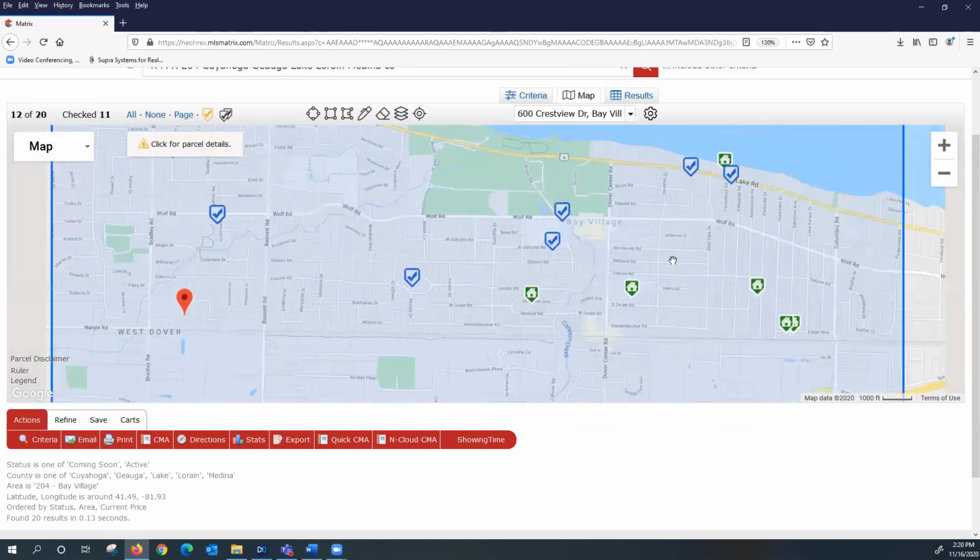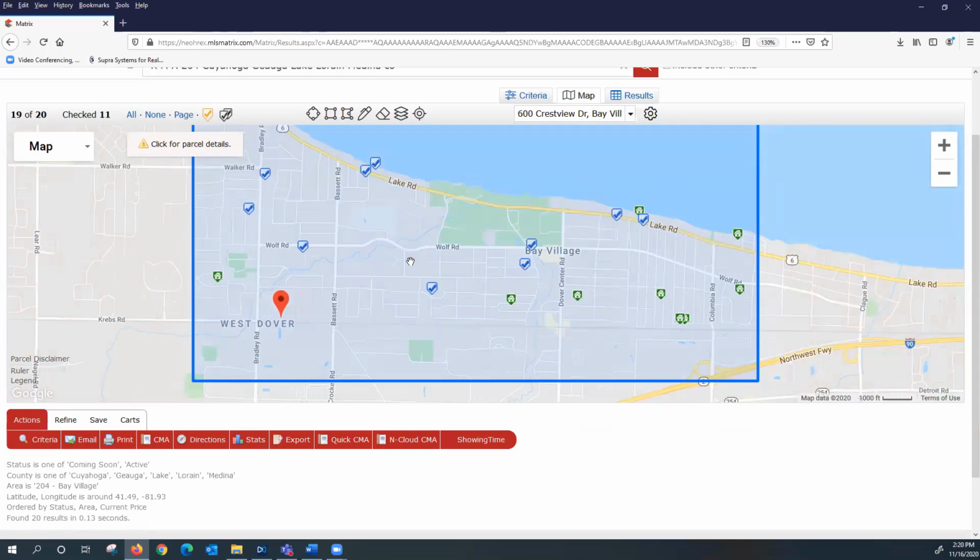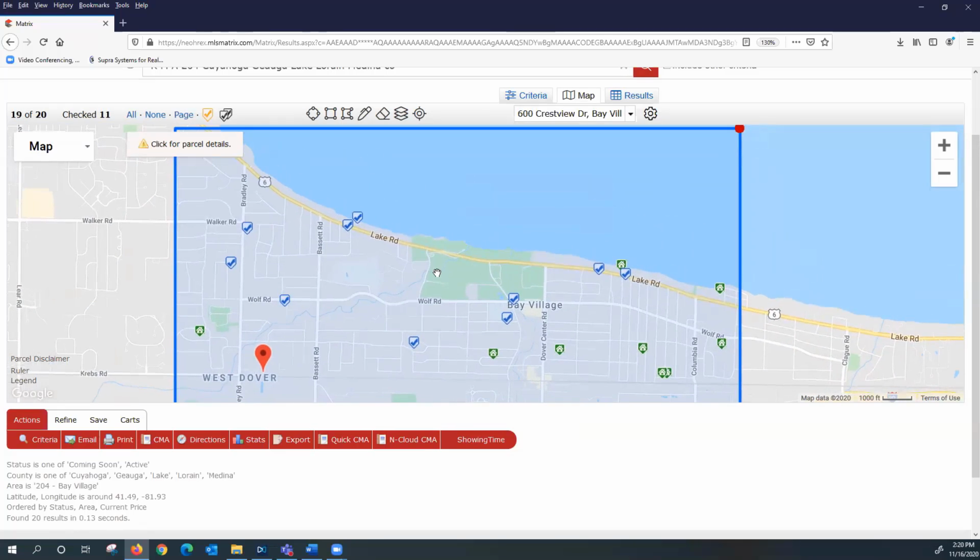I want to point out that this really relies on agents and the data that's entered when they enter the listing. So these map pins are identified when a listing gets entered, right? You enter that listing, and if you enter your own, you click the button that says get the latitude, longitude, and it just plots that property. So that's great when it plots it correctly, and everyone will find it as they use these map searches.